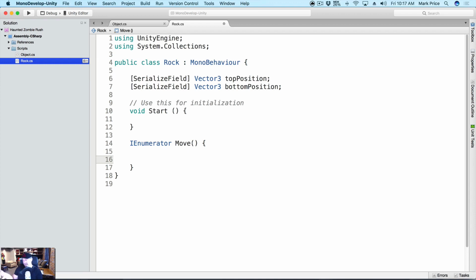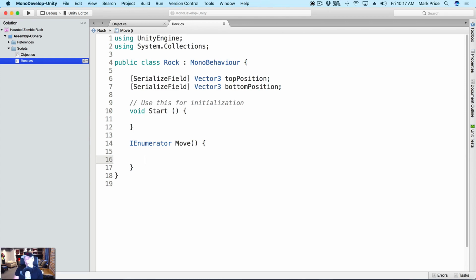Think of a video game, like a first-person shooter or a third-person game where you're walking through a dungeon, and all of a sudden it's time for the boss battle. The cave behind you breaks in, and then these enemies spawn. You could use a coroutine for that. You could say, once the player has passed this trigger, I want to wait 3 seconds, and then I want to make the rocks fall down. Then I want to wait 2 seconds, then I want the enemies to pop out, and then I want to wait 5 seconds, and I want the boss to come out. And you can do that all with coroutines.